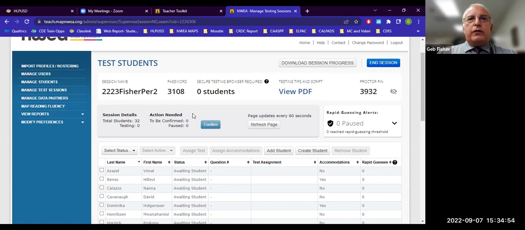This is going to show you the number of students who are set up to take the test, how many are actually in the effort of testing at that time, who are active. And I'll explain what confirm and unconfirm looks like in just a moment. I want to step out of this window for a moment and show you what a student testing window looks like. We're not going to spend a lot of time in that window because it's very simplified from our point of view in terms of execution, but I want you to appreciate what they're seeing as well. So give me one moment to switch screens on you.